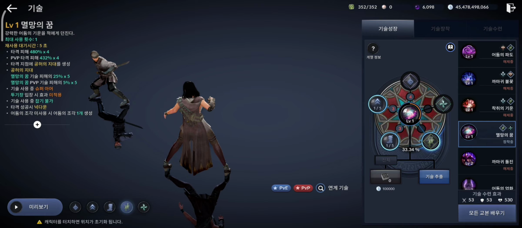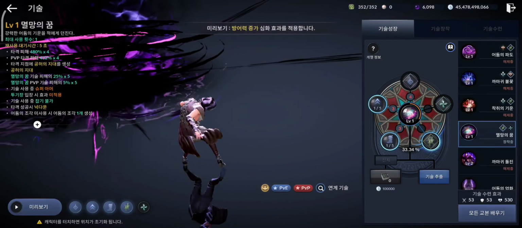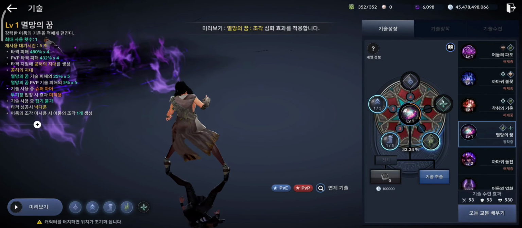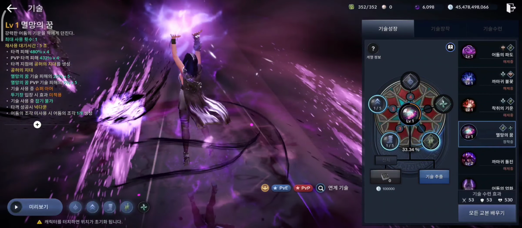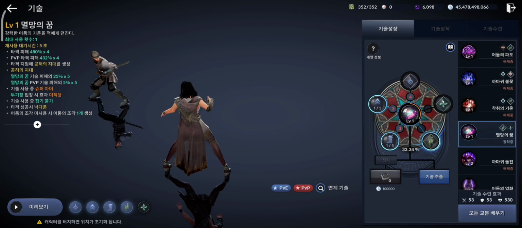Now let's see Raven class rework. This is the first rework skill for Raven class. The area of damage that this skill creates now deals 25% PvP and PvE damage over time up to 5 times.